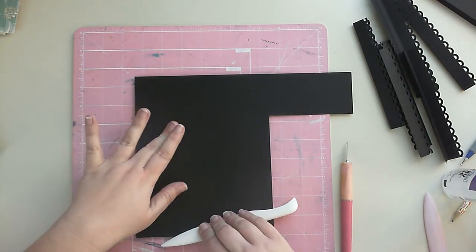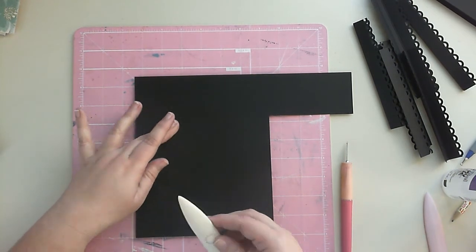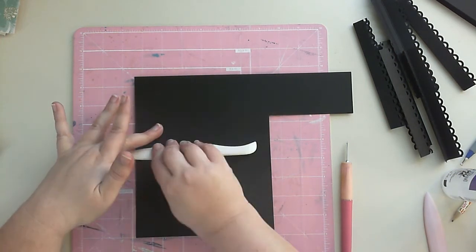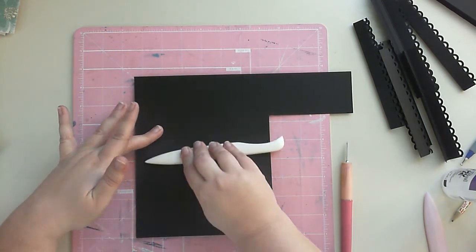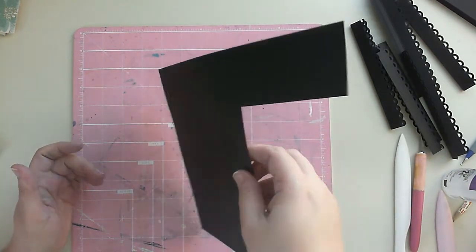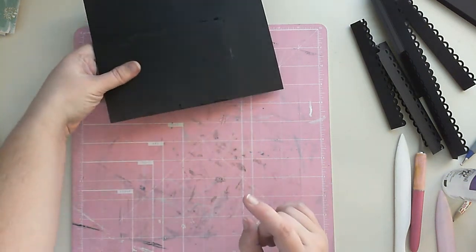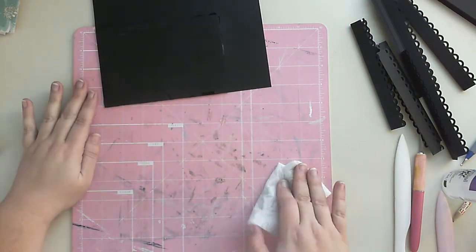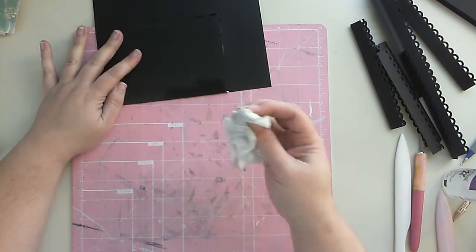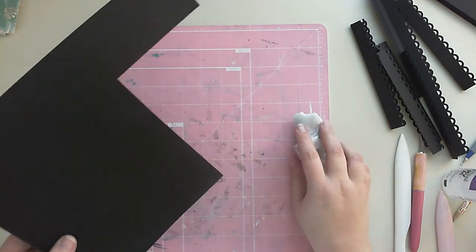I must have failed kindergarten or something, but I've just never been really good with the wet glue. I don't like the bubbles that I get. I don't like anything. And I hate that it goes like that. So let's clean that up real quick. And then I'm just going to try to wipe some of that off.